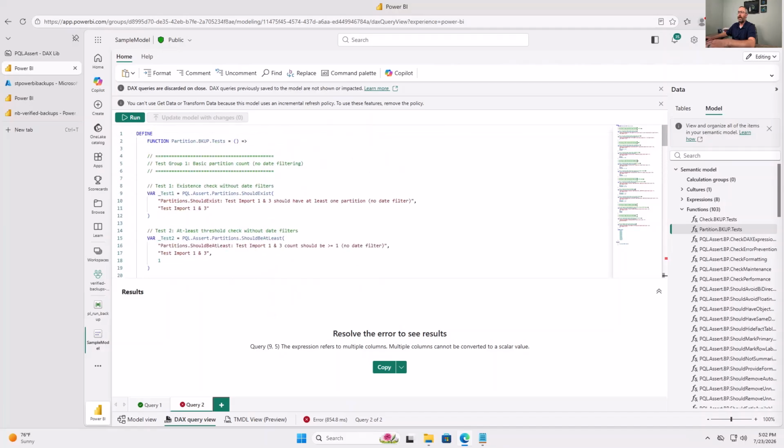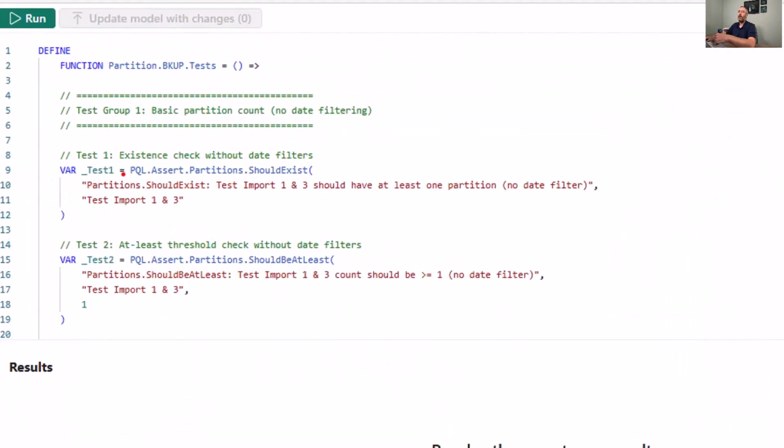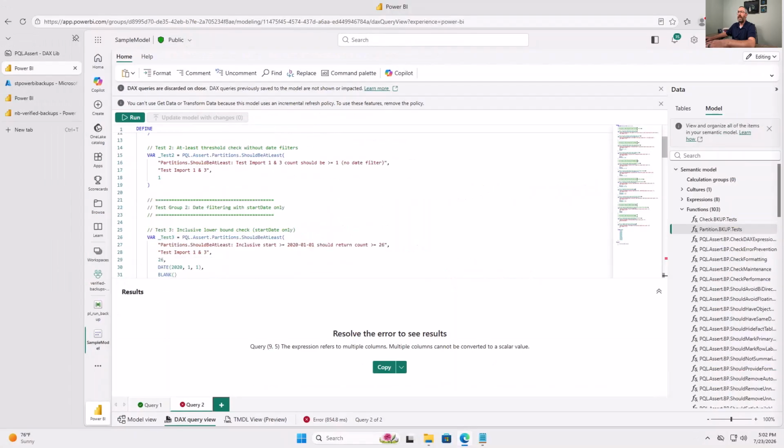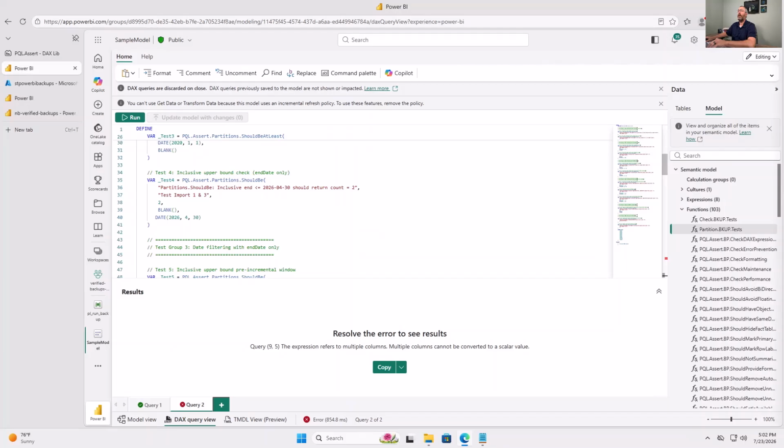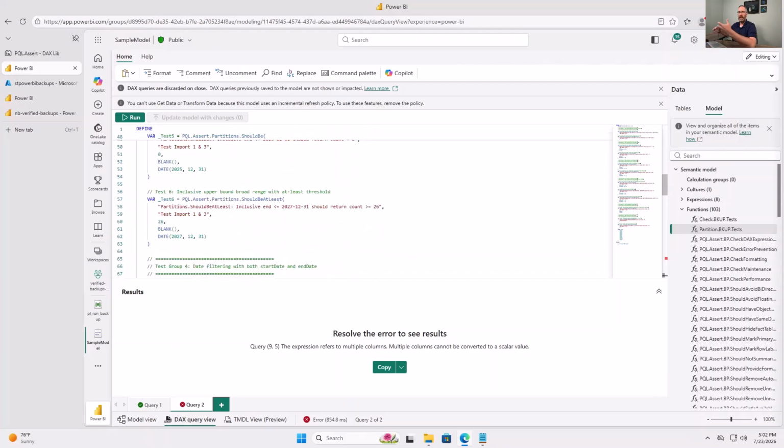I'll scroll up to the top where you can check for the existence of a partition. You can check to see that there should be at least certain partitions that exist in the model. You can actually go and give date ranges to say, hey, when I restore this model, I should have X number of partitions between these date ranges, and so on and so forth. So you have a lot of flexibility on how you want to run your tests.